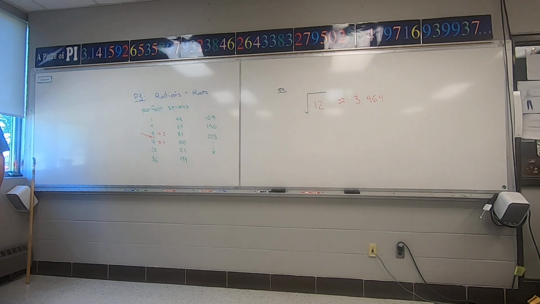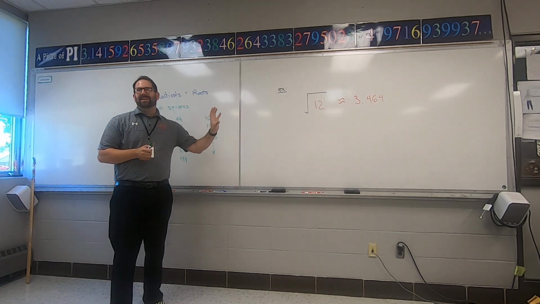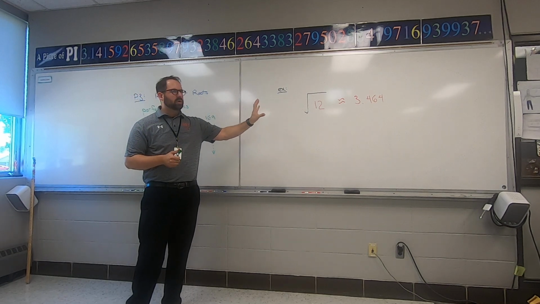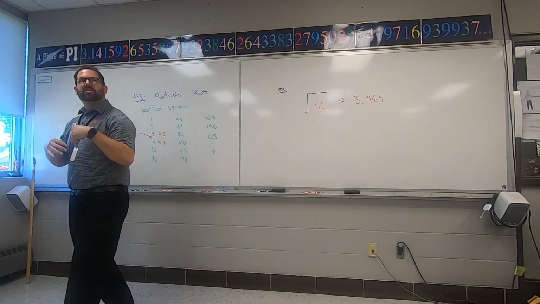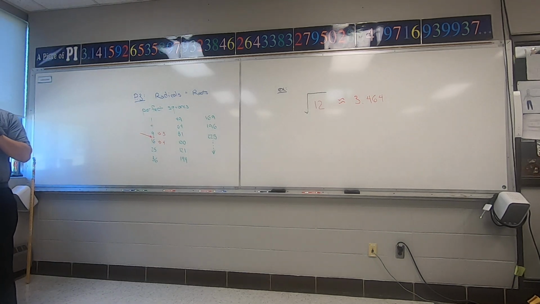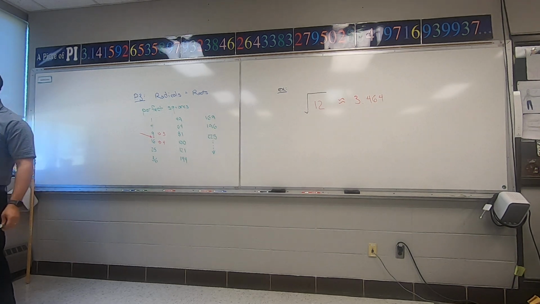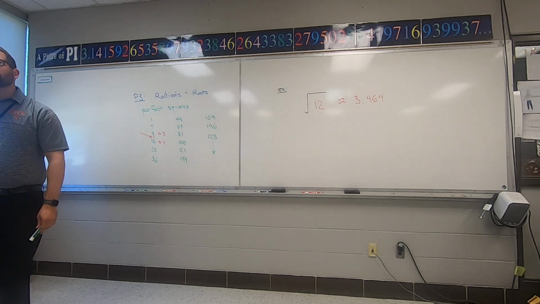Now, is there any questions with that idea? Okay, now what we're going to learn tomorrow, what we're going to really practice is like, instead of giving me decimals, like irrational numbers, like an approximation, I want exact answers. That's called simplest radical form. Can we break it down into the exact answer without decimals, without typing in a calculator and figuring out what that form would be? That's what we're going to look at tomorrow.